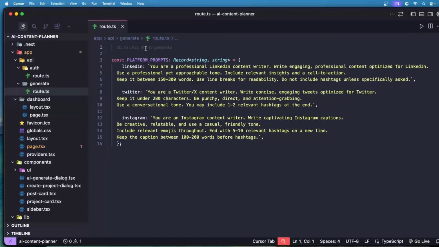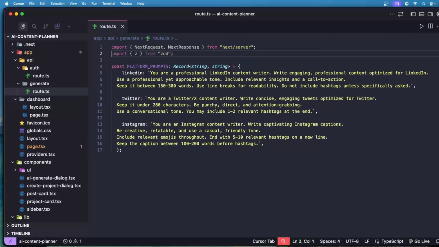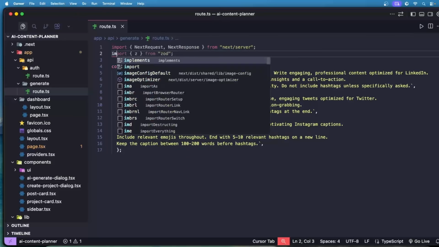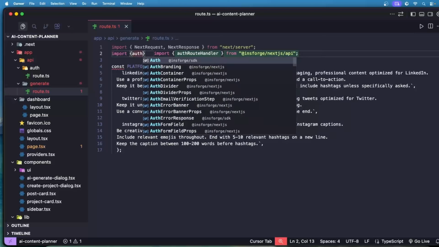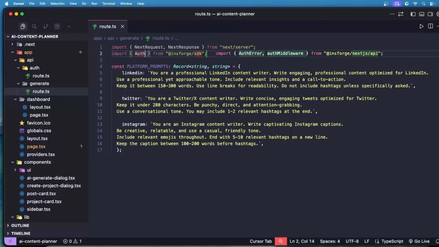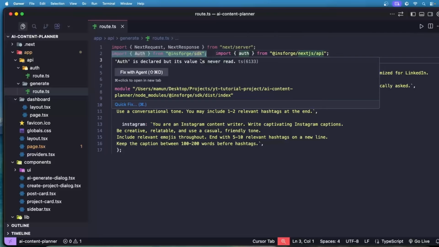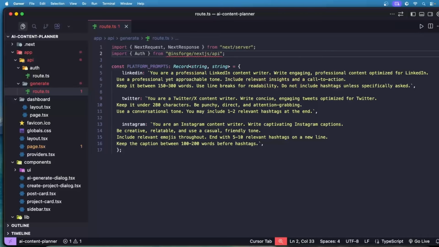At the beginning, let me import NextResponse and NextRequest. We'll also import from the Next.js SDK. We will actually use InsForge, then it will be Next.js server. Something like from here, not middleware, it will be server.